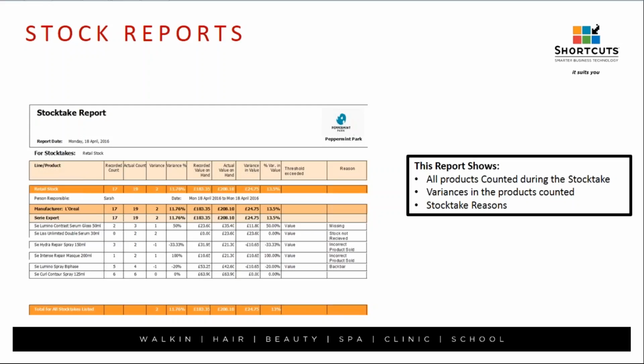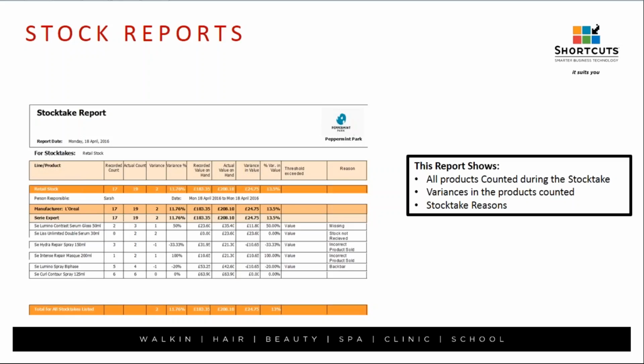we have our StockTake report. This will give you a list of all the products that you've counted. It will show you all the products that have been sold by the business. This can be viewed over set date ranges, and this can be restricted by product company.